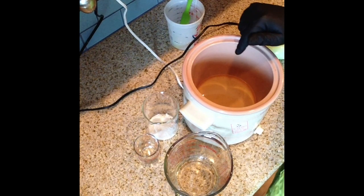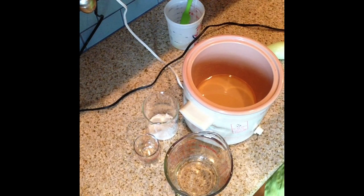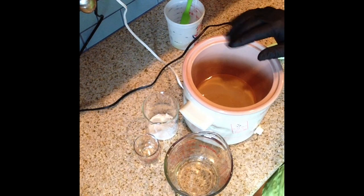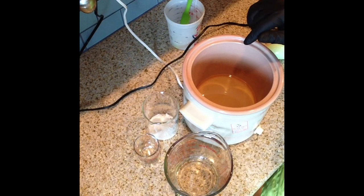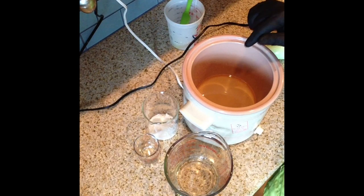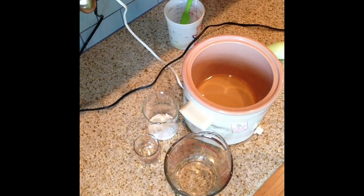So here in my crock pot, I have my oils, which is on low, and they've been just melting. This is a pretty small recipe, so I have 119 grams of coconut oil, 10 grams of babassu oil, 26 grams of olive oil, 79 grams of sweet almond oil, 26 grams of castor oil, and 3 grams of jojoba oil.